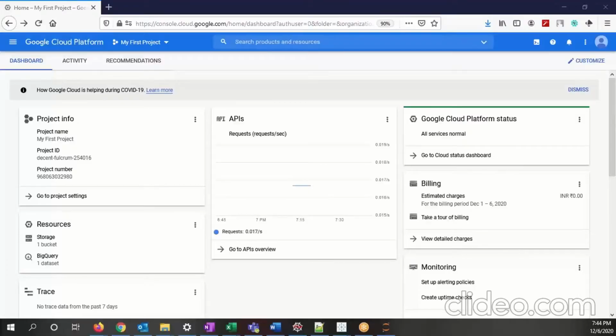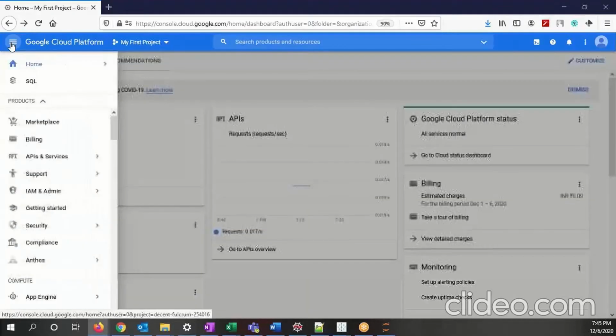All right, so as usual, I'm going to start from my GCP home screen. This is one screen that you should be very comfortable with by now. This is something we have talked about in the last few sessions. So this is the home screen. Now you can jump into Cloud SQL, right? For that, I will click on this menu bar and click on SQL. That will take me to the SQL page where I can create an SQL instance.